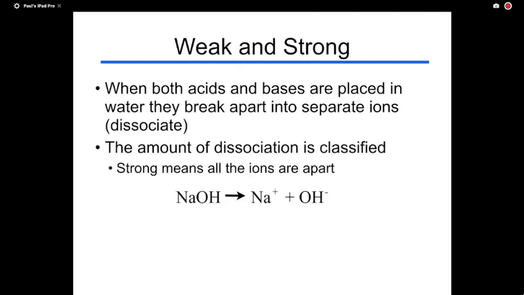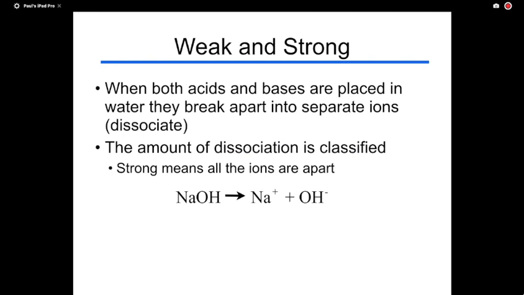Now, acids can be weak and acids can be strong. Now, you probably will think about this in a different way in terms of weak and strong, and I'll compare what you might think about. Weak and strong, you may default to this: if I put my finger in it, is it going to totally burn up really quickly, or is it going to take a long time? That's not necessarily what we talk about in terms of weak and strong.